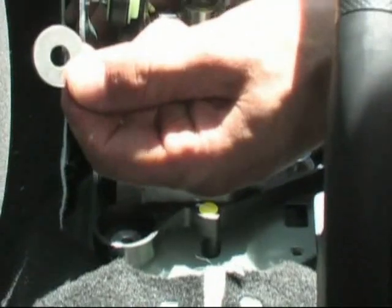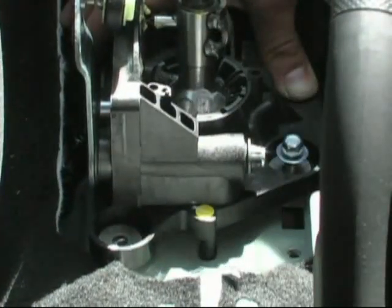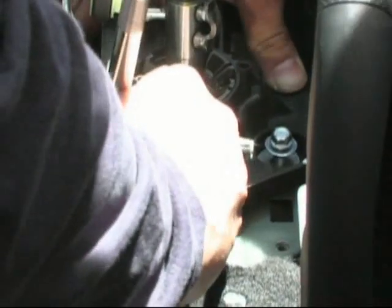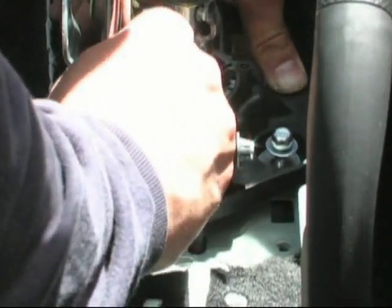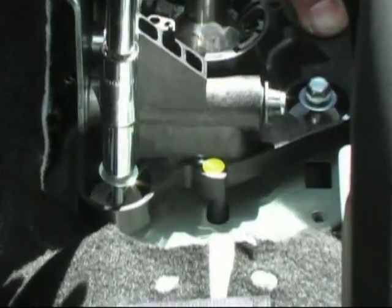Then you take the washer, drop it on top of the bushing, center it up, and then you're going to drop your screw in. That's where I lose you guys, because that hand's right in the way. All right, so free that hand up. There you go. And then you're going to drive the screw in.